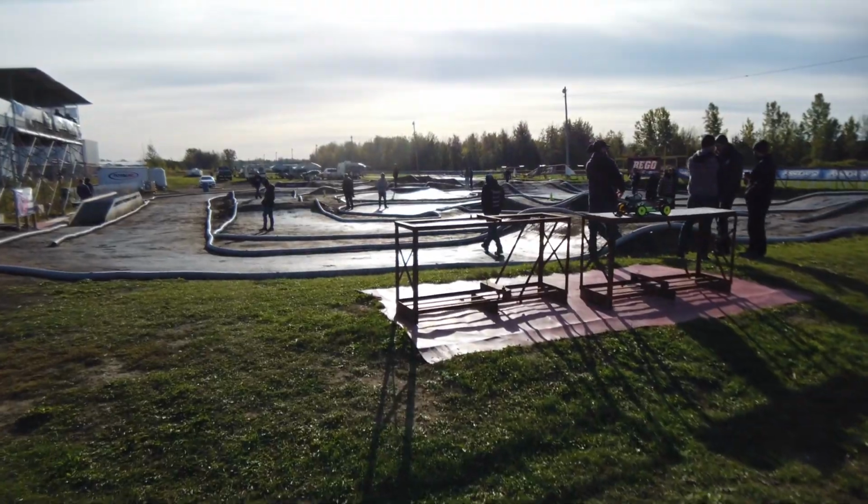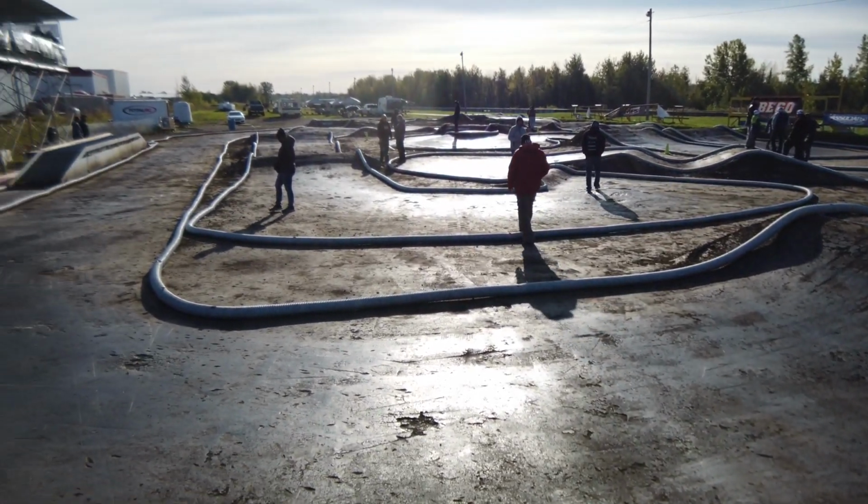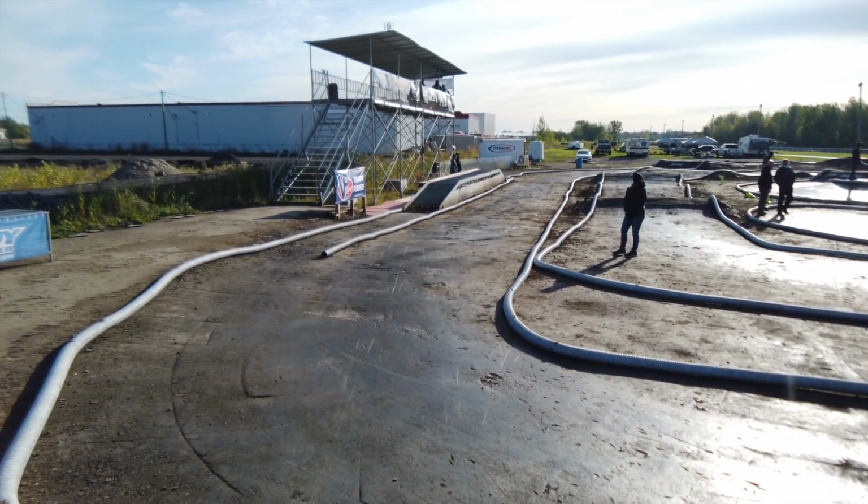Alright guys, let's go see how we do on the track. I'll go show you the track. The track layout is the same as we had for the Quebec Classic. Yeah, like I said, I think the thing is going to be temperatures, and my tire choice is fairly limited.